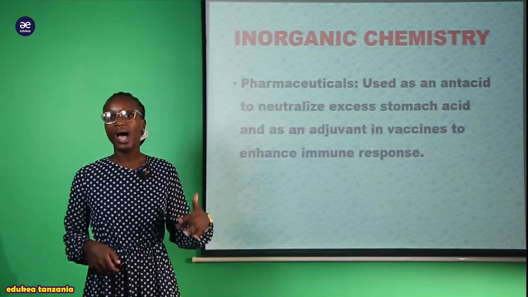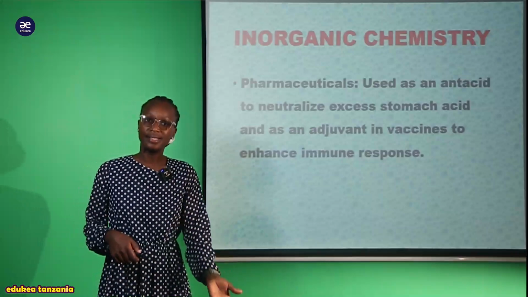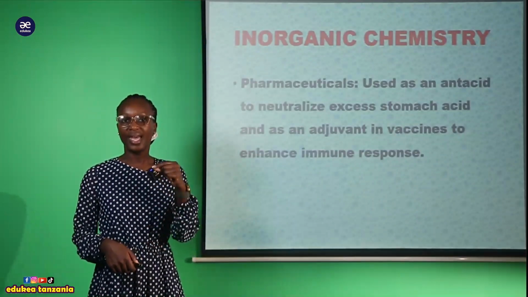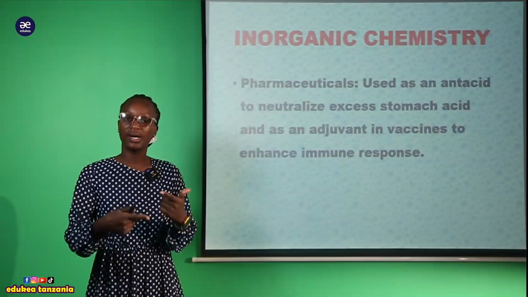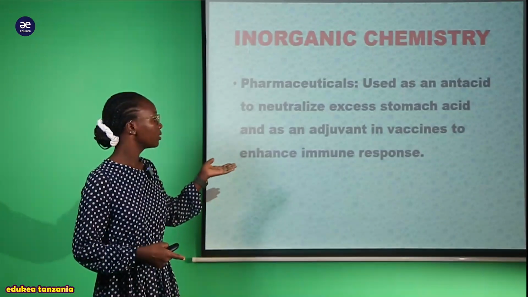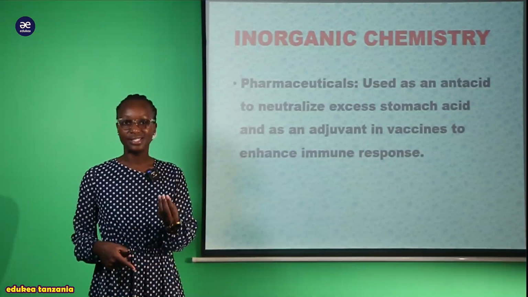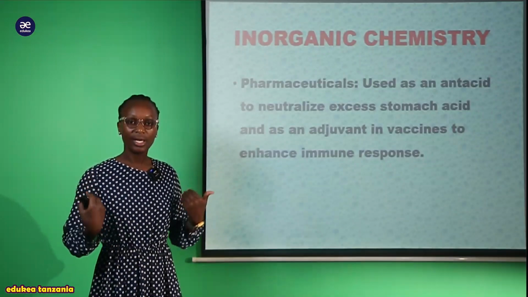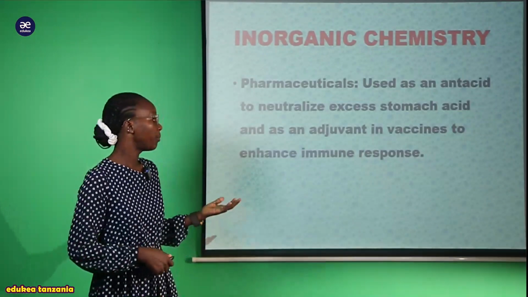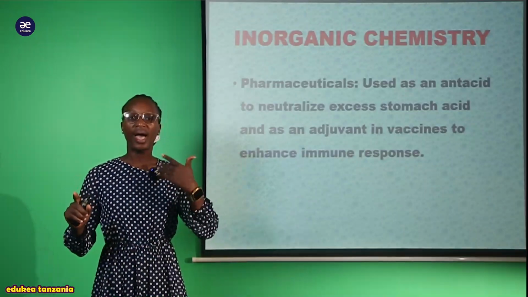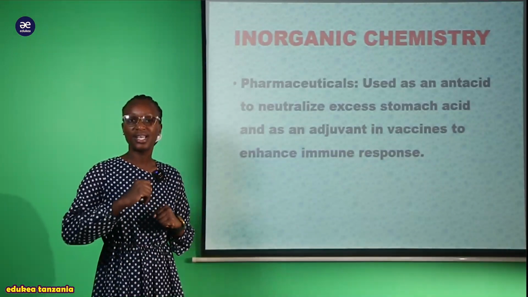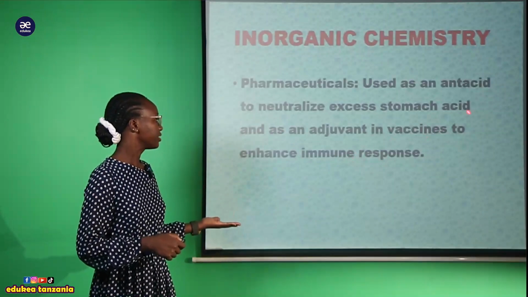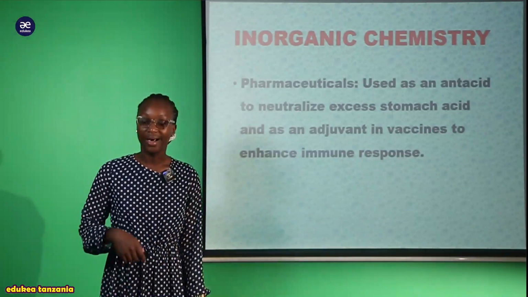Kwamba kumbuka aluminium hydroxide pia ni nini? Ni base. Kwa hiyo kama kuna issue pia ya hizo stomach with the excess acid, itatumika kufanya neutralization, but also inatumika katika kuensure the issue of the vaccine, chanjo. Mtu anapewa chanjo ili ile kinga ya mwili yake iwe strong. Kwa hiyo unaona kwamba au iweze kurespond, iwe active kuweza kuresist against the disease. Kwa hiyo utaona kwamba inasaidia katika vaccine to enhance the immune response.